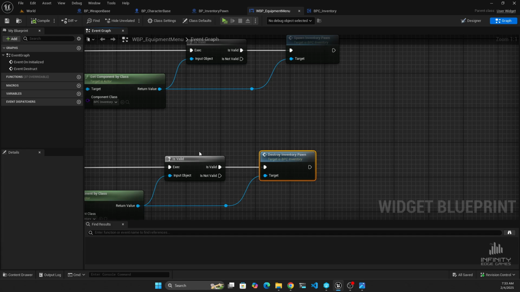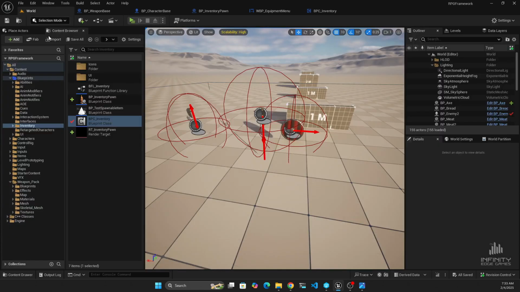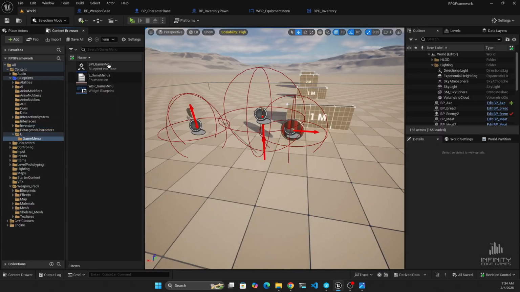At the end, go to the Game Menu Widget blueprint and replace Change Equipment text with Equipment Menu Widget.